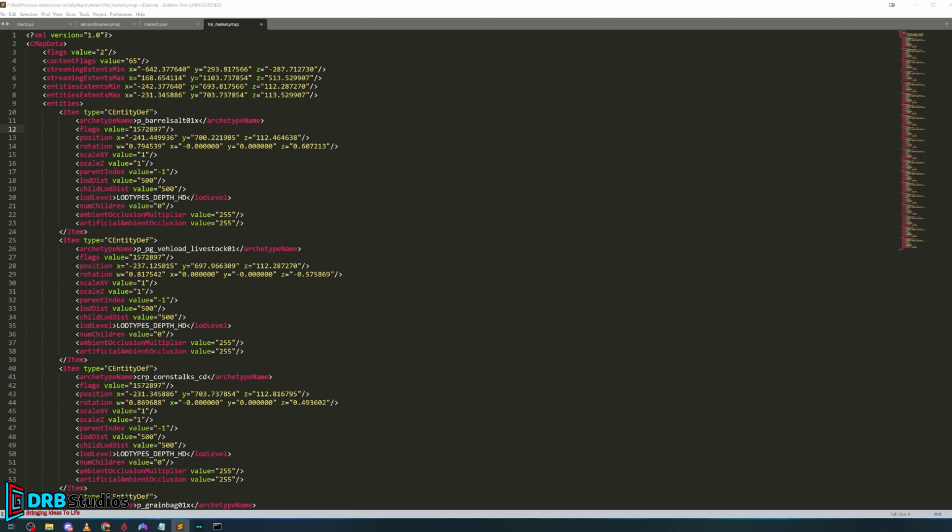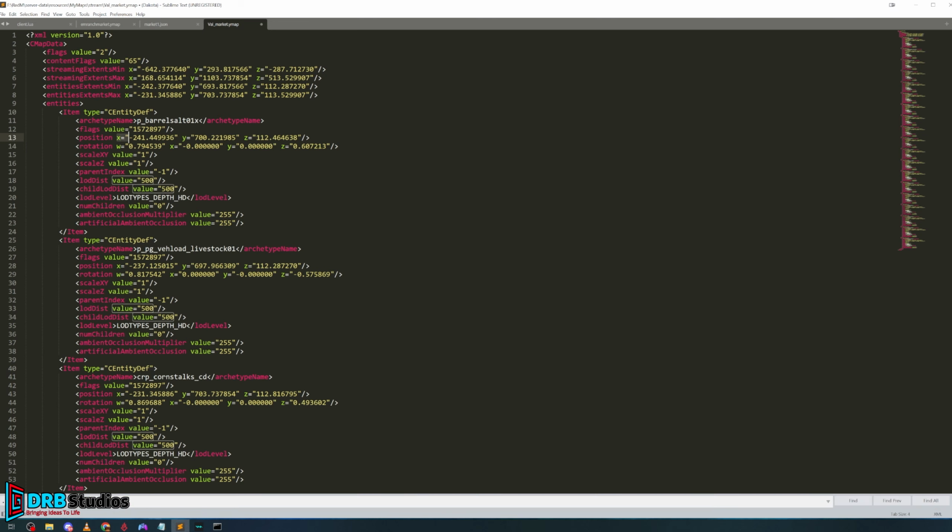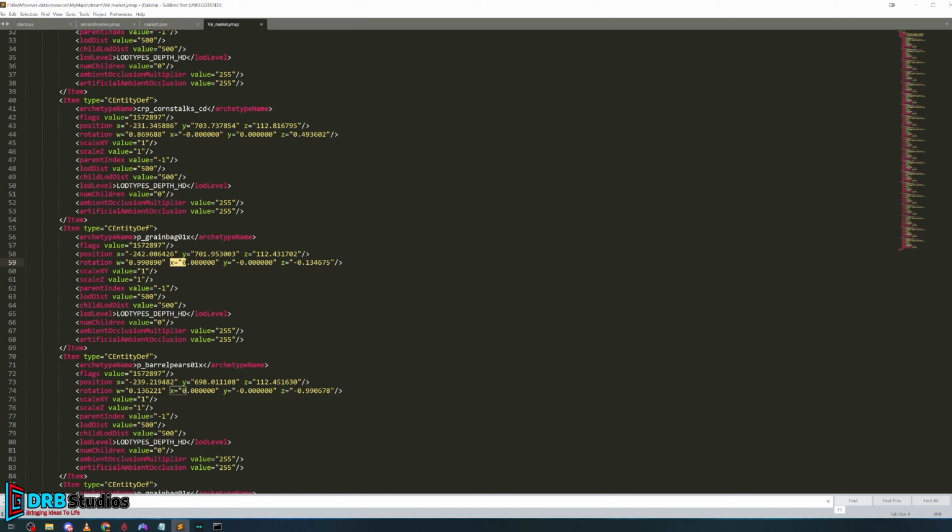That causes lots of issues on your worlds, if you have a lot of items just sitting in 0 0 0 that's attached to a YMAP. So one good rule of thumb is to make sure that this line in each one of these objects has nothing at 0 0 0. You could do that a couple different ways. Easiest way to do it in Sublime Text is just to highlight X equals quotation marks, hit Control F. We can actually go down here and put a 0 there, and that will look for anything that has X equals 0. As you can see, we have some rotation stuff like that, but we can go through find and make sure there's nothing in the position that has that.